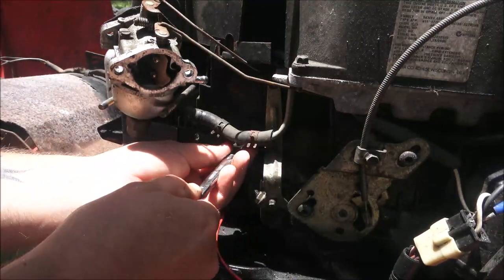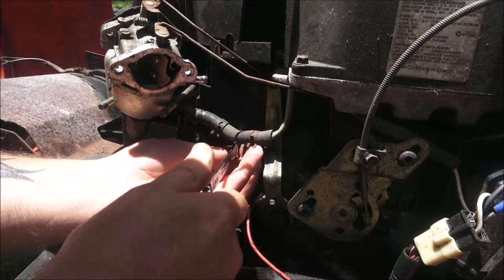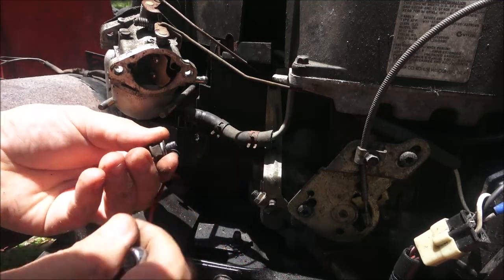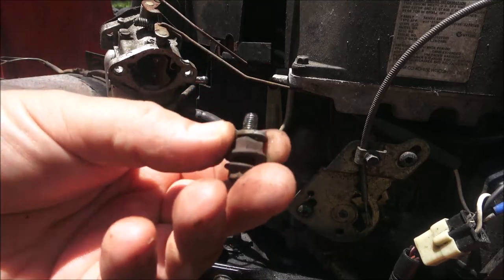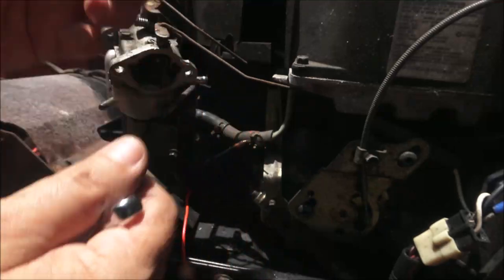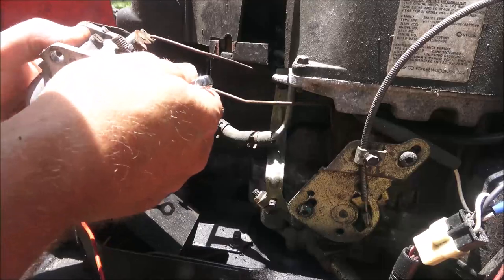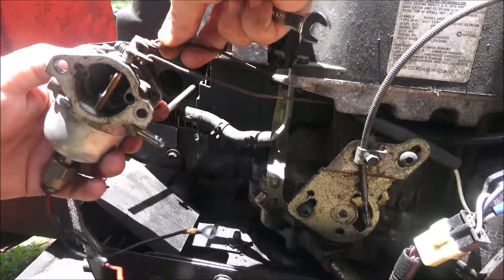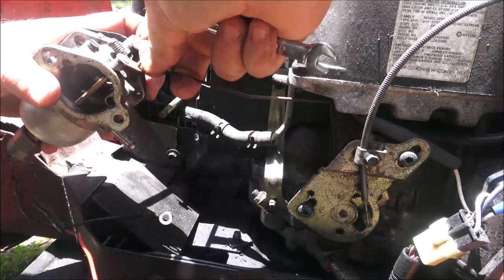Yeah, when you get something like this, used, you don't know what someone else has done and why. See, like that, they've made spacers with a washer and a nut. That's not right. It's not the way it's supposed to be. And so now we can just flip this carburetor. I want to show you guys something as soon as I get this off here, if I don't forget.